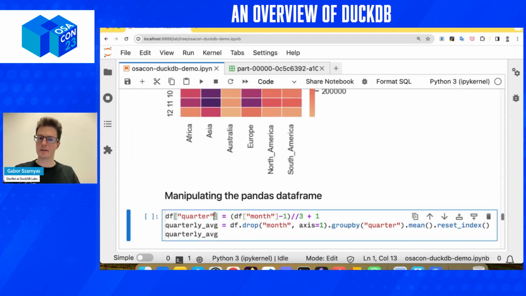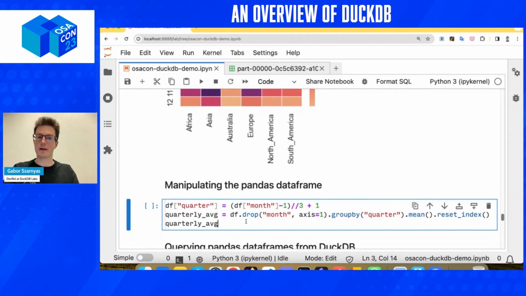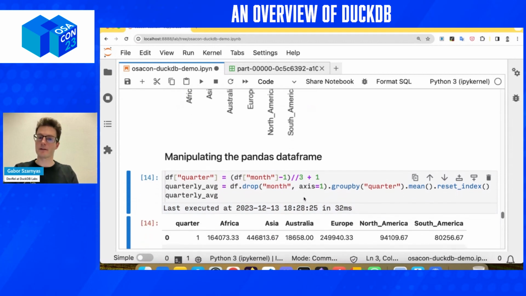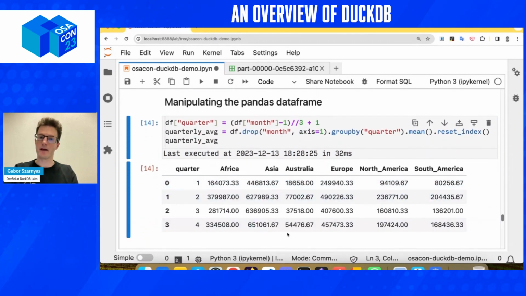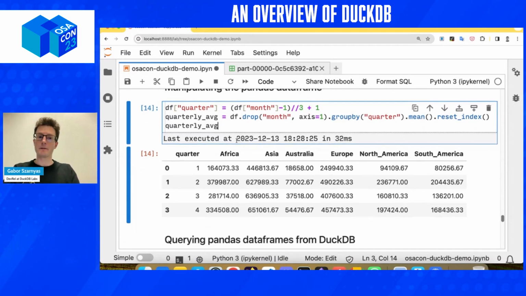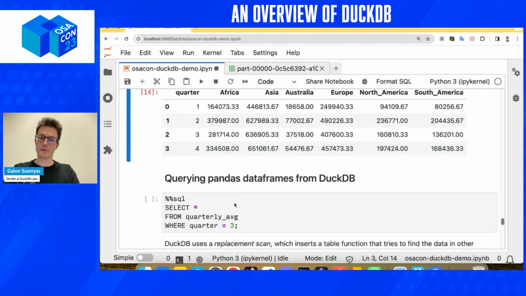All right, so we have a data frame now. That's great, because then we can use our pandas knowledge. Many people are a lot more comfortable in pandas than they are in SQL. So maybe they want to do something like, let's do the average quarterly number of individual authors per continent. And we can formulate this succinctly in pandas and return this as a quarterly_average field. Now, the interesting thing is that getting this back to a normal database system would usually require some work. But DuckDB has an interesting mechanism called replacement scans.